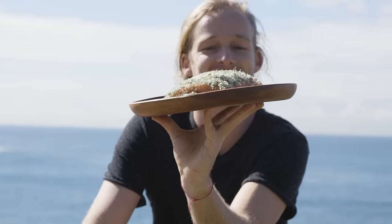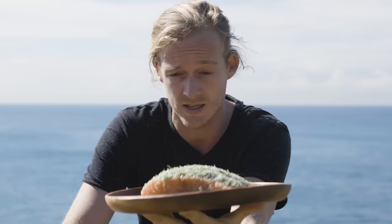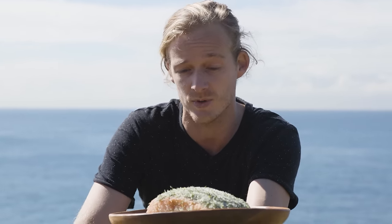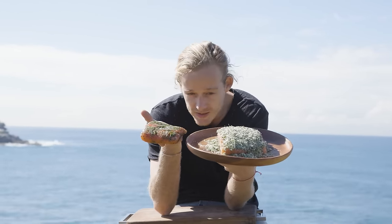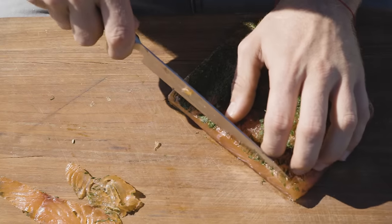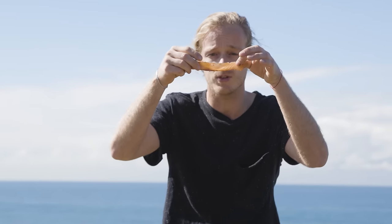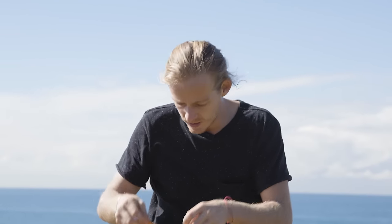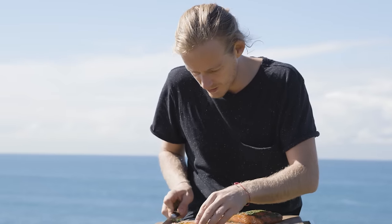How epic does that look? Once you're at that stage, all you have to do is wrap it up, put it in the fridge for about 12 hours, give it a wash off, slice it and eat it — it's that simple. So 12 hours in the fridge and after it's been washed off, that's what you're left with. You can see the difference in size — how that sugar and salt has drawn out the moisture and tightened up those proteins. I'm just slicing it long ways for this beautiful cross section. You can see the layers and segments of the salmon, packed with dill on top — it just looks so unbelievably sexy.